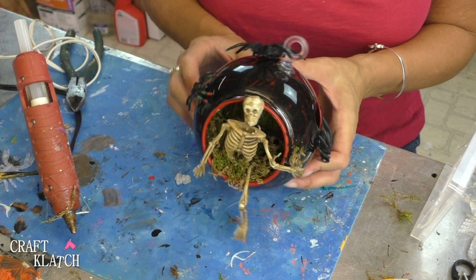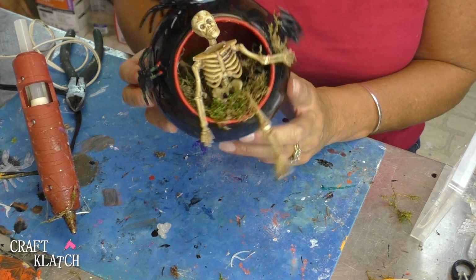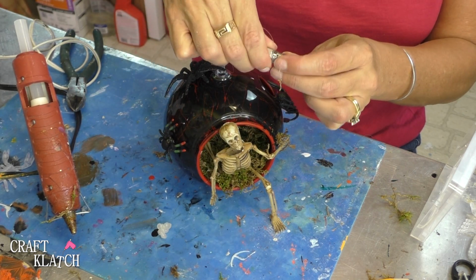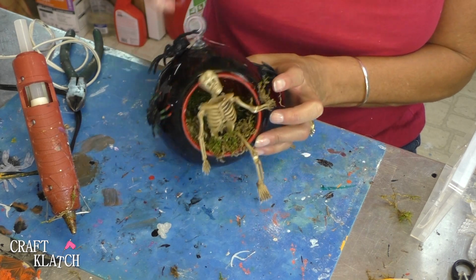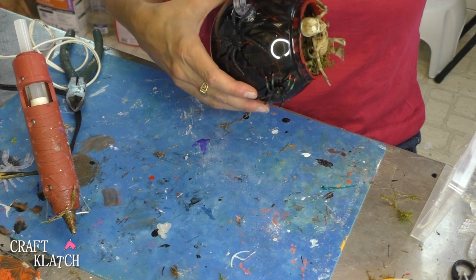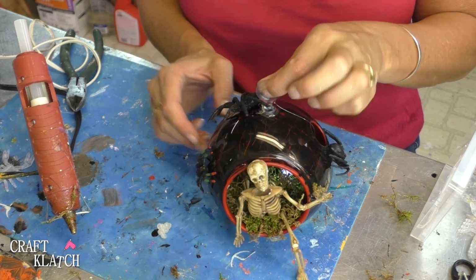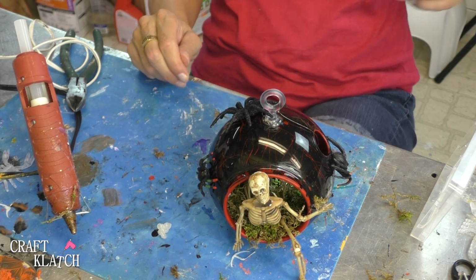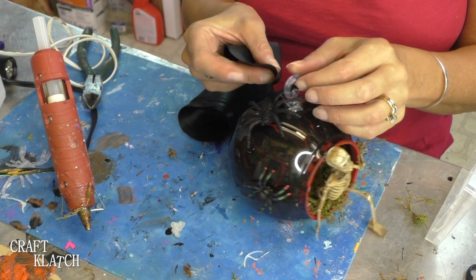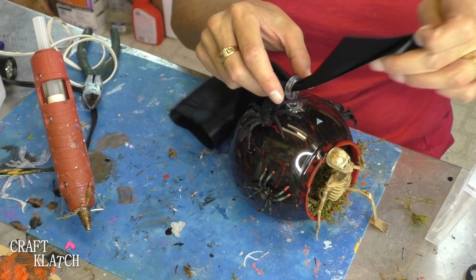He's got his spider friends. If you wanted to go crazy, you could put stuff in the background in there, but you don't see very much, so you don't really need to. And I'm going to take my light out, turn it on, toss it back in there, shake it around so it's hidden in the moss, but it still lights up. So all we need now is a way to hang it. And you can find those bandages. Those mummy bandages would be cute. I happen to have a nice thick black ribbon, which I think is perfect.